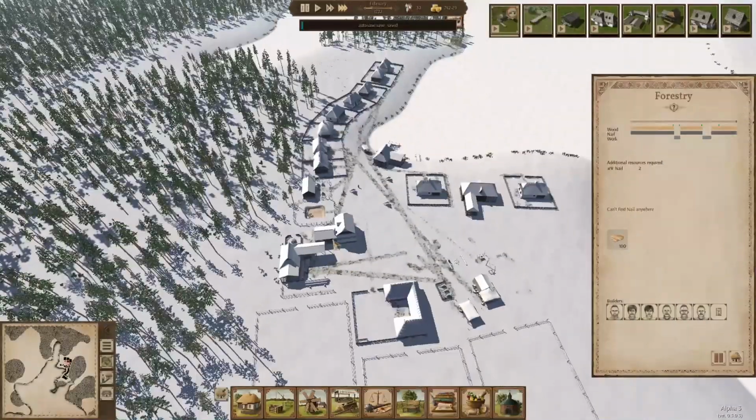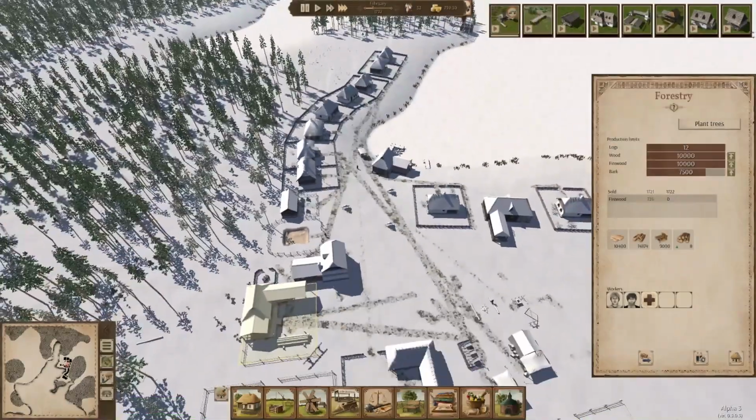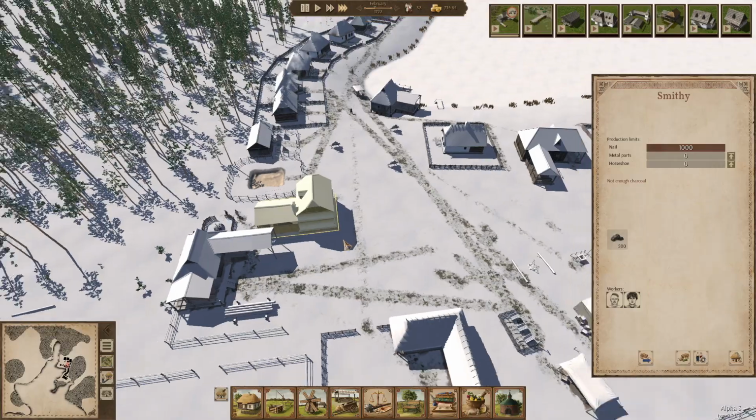Well, this is taking a really long time. All of these men are not working anywhere, which is a bit unfortunate. Alright, well, there's not much I can do. I have them set up here to work, so hopefully they'll start getting to it. I like this little bird flying around or whatever that was.